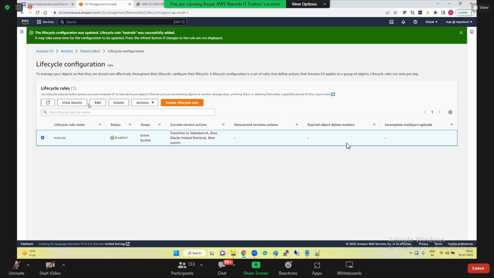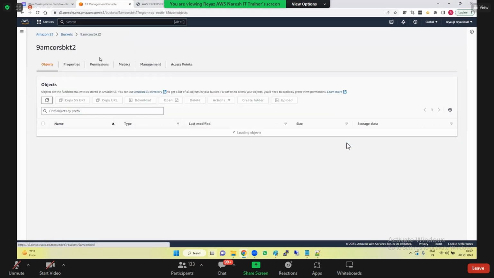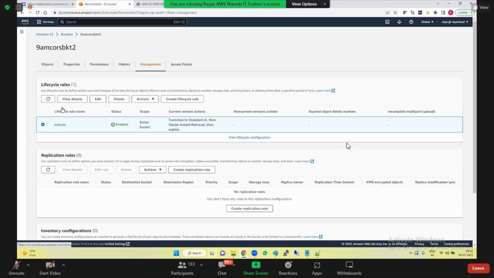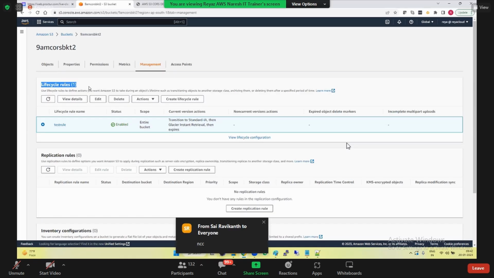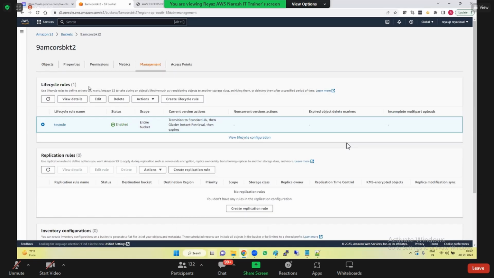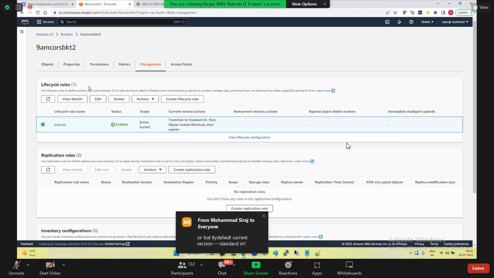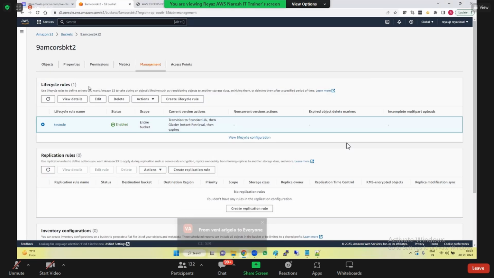You can edit it. You can delete it. Is this clear, how to set up lifecycle rules? Current is Standard, frequently accessed by default.